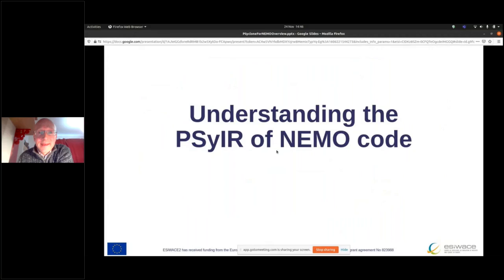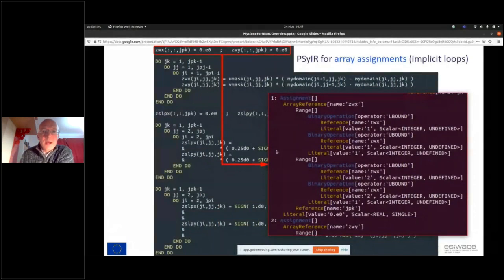One of the key things that you need to be able to do when you're applying Cyclone to NEMO is to understand the way in which the Cyclone internal representation is constructed, because it's that you're going to target with transformations, and therefore you need to be able to understand what it is you're looking at. So I'm just going to go through a few examples here to help you get to grips with it, so that when it comes to the hands-on bits, you'll know what you're doing. And if you get stuck, of course, in the hands-on, then we'll be available on Slack to help.